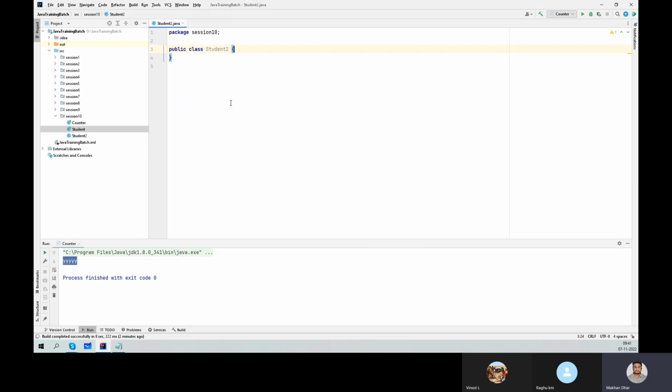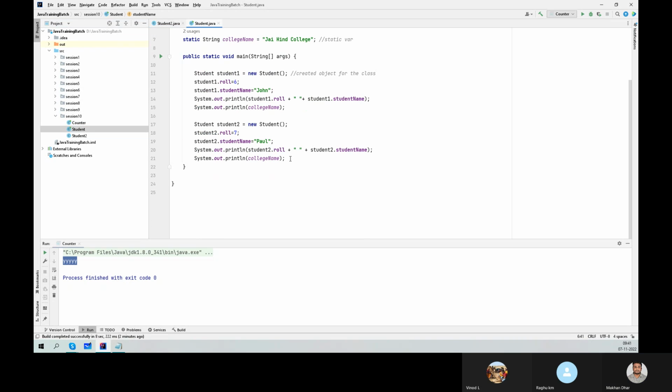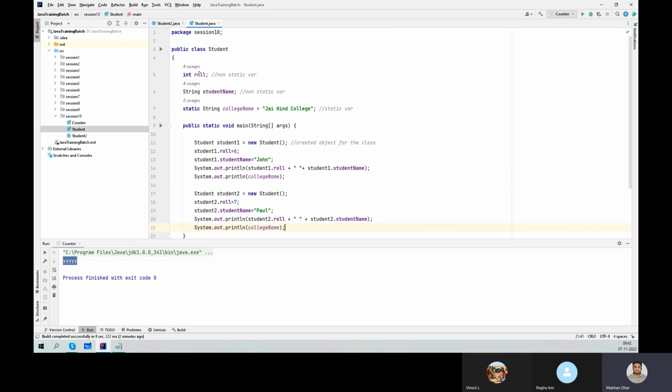The first one: a static method cannot use non-static data members or call non-static methods directly. Here we saw we are not able to call them. We can't call this roll or student. For this, we have to create an object.